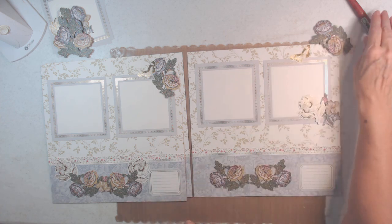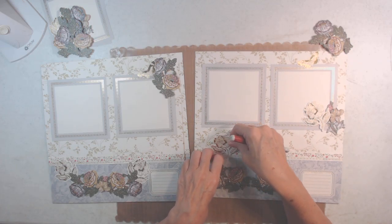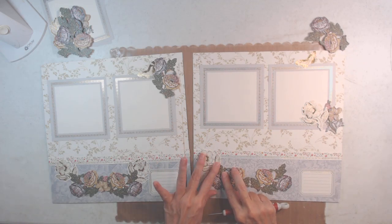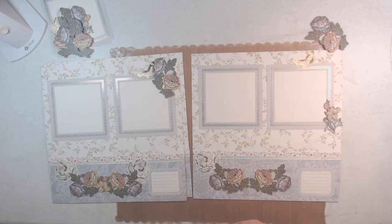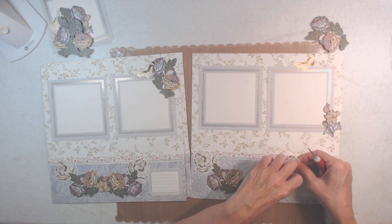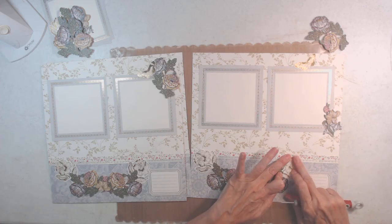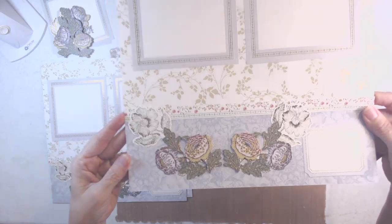So then we're going to get this one and go underneath. It's not that hard. I made it hard on myself. So, see, this wasn't even stuck down yet because I knew I was going to put it there. So we're going to put that underneath. I always hide that stem underneath the leaf. So see how it's still, I didn't push it hard yet. And use the other one. That truck finally left and it messed up my head thinking. I'm going to pick this up and show you. But we're not done yet.